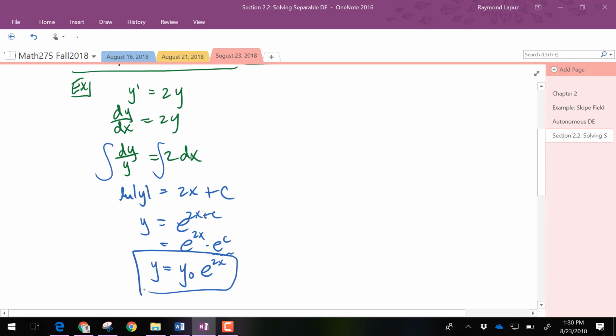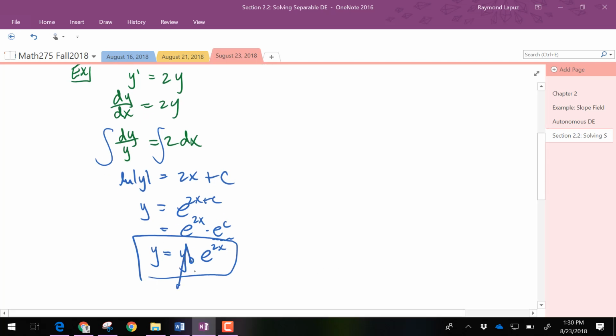And then we have our general solution for our differential equation. You can call it C. So a lot of people call it A, capital A. But it's just the name. Call it whatever you want. Okay? And then you would be able to solve for either C up here or A down here by using your initial condition.